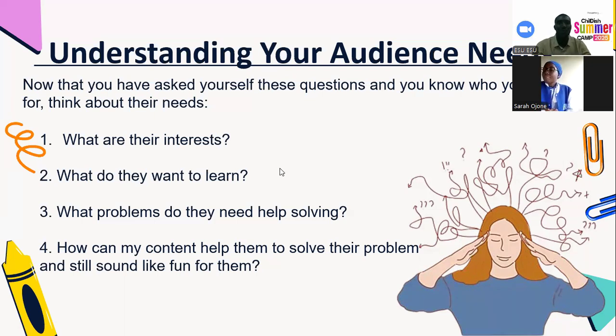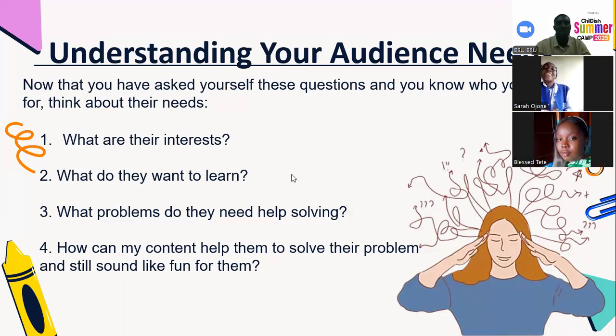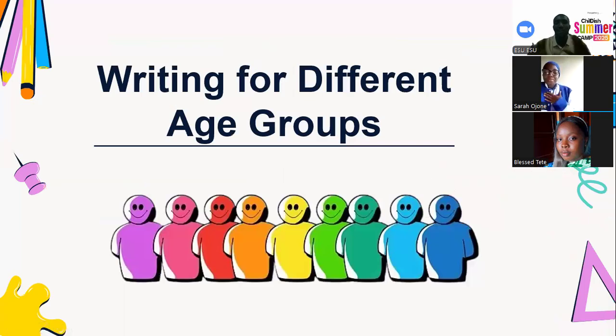That's beautiful. So now we are talking about writing for different age groups. Now you see the presentation, there are different colors, those are different age groups. Writing has to make you understand that whatever you write for age 1 to 3 is not the same as the understanding that age 4 to 5 will have. So you have to give them this grading and understand the perspective you're writing towards.